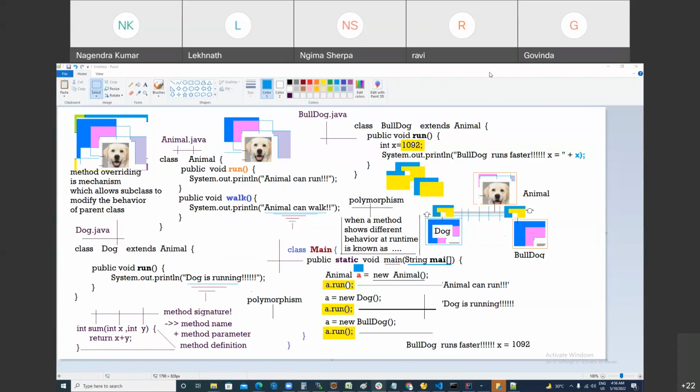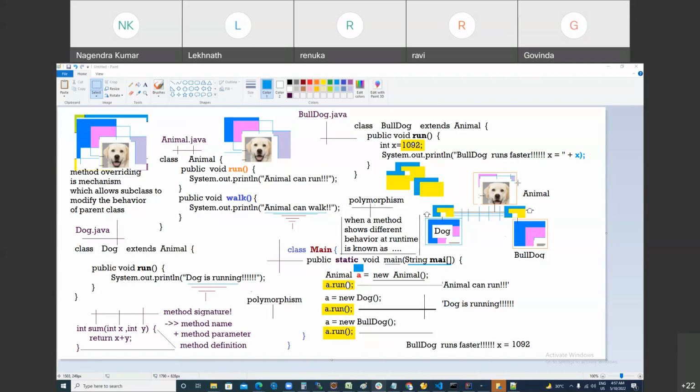Nagendra, I have a question. When we do overriding and polymorphism, we always make it from the superclass. Yes, that's true. In order to achieve polymorphism, you need method overriding. Method overriding means you are trying to achieve polymorphism. In other words, polymorphism is one of the applications of method overriding. My question is, can we achieve polymorphism without method overriding? The answer is no, right?